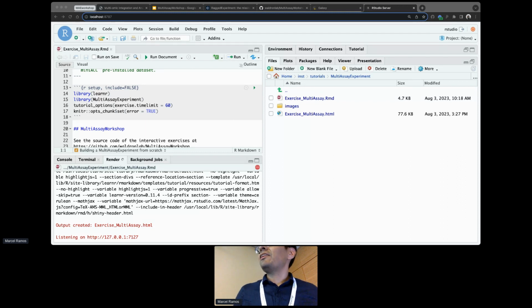All right, so this is a Learnr Shiny tutorial. I think it's a really nice piece of software to demonstrate things. And what we're doing here is we're first learning how to extract the different components of a multi-assay experiment, and then putting them back together to create the original representation. So as I said earlier, the different extractor functions are noted under each little schematic of the components of the class. So you have colData, sampleMap, and experiments.